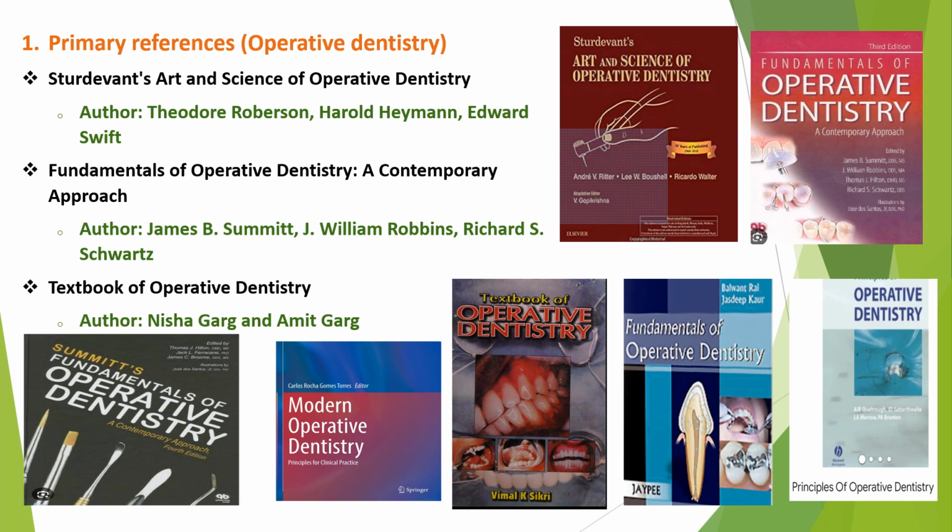So coming to the primary references for your operative dentistry, mainly for operative dentistry, you have Sturdevant's Art and Science of Operative Dentistry. It is a comprehensive book covering all aspects of operative dentistry, including cavity preparation, restorative materials, aesthetics, and modern approaches to minimally invasive dentistry. And then you have Fundamentals of Operative Dentistry. It is a contemporary approach. It offers an in-depth look at restorative techniques and concepts in operative dentistry, including case-based approaches.